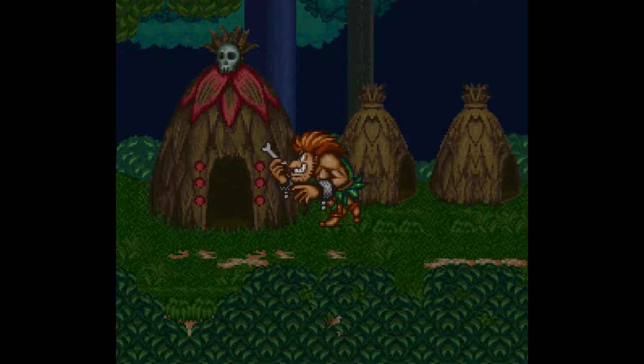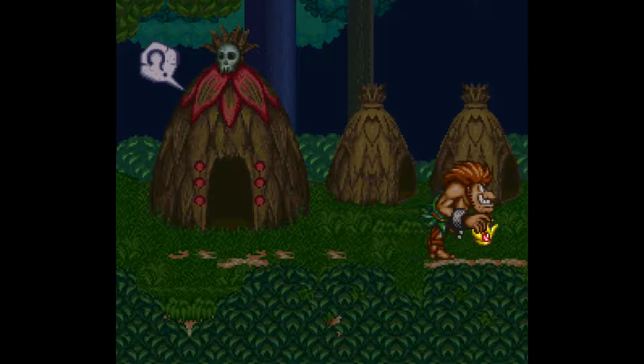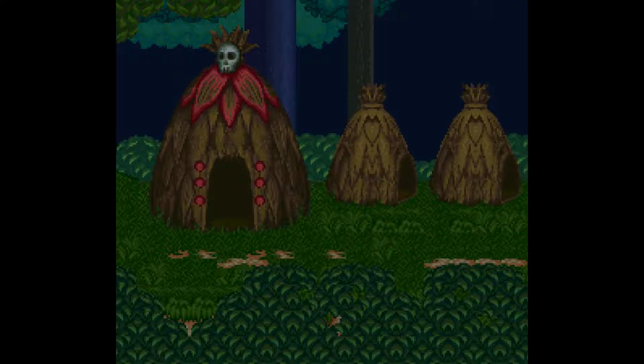The story opens with a caveman named Gork stealing a crown which belongs to the chief of Kali Village. Joe and Mac set out to retrieve the crown by using 7 rainbow stones, which are acquired throughout the game. That's pretty much it.